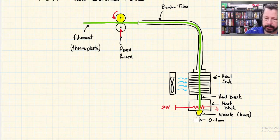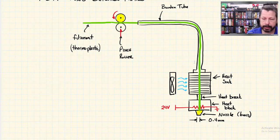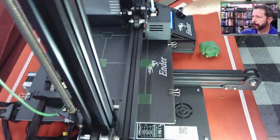Some of them don't have a Bowden tube. They put the pinch roller basically right on top of the hot end, so there's no tube between them. There's reasons for doing that, and then there's reasons for using a Bowden tube. As we get further in the course, we'll talk through some of the different reasons why you might do one or the other. Since we're using a Bowden tube printer here, we've got this tube.